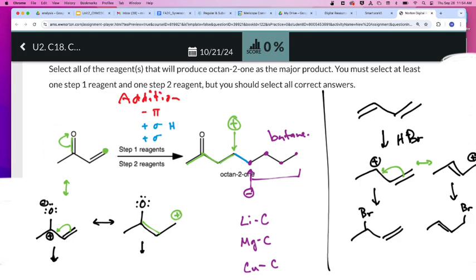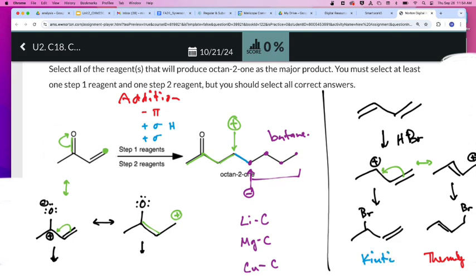What's the primary driver of the chemistry here? Where the pi bond is? The pi bond. Is there a difference in energy between those two pi bonds? Yes. Yeah, one is more substituted than the other, which makes that one more stable. And because it's more stable, we might call that our thermodynamic product, and the other one would be our kinetic product.